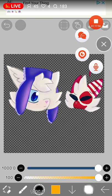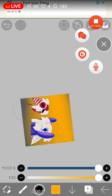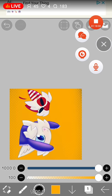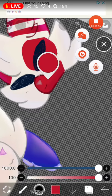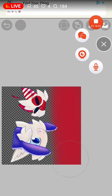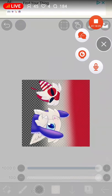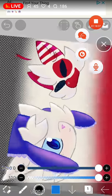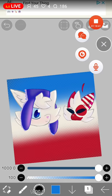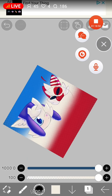Okay, now time to just put back underneath behind it. Nope, not good enough. It actually looks like the French flag. No, now it kind of looks like the Netherlands flag. Put more orange. And I'm keeping it.